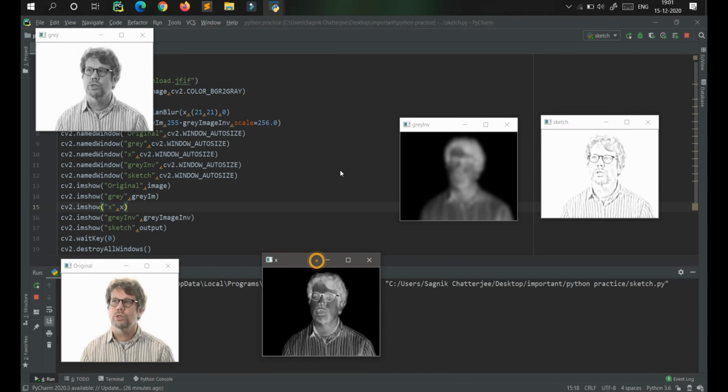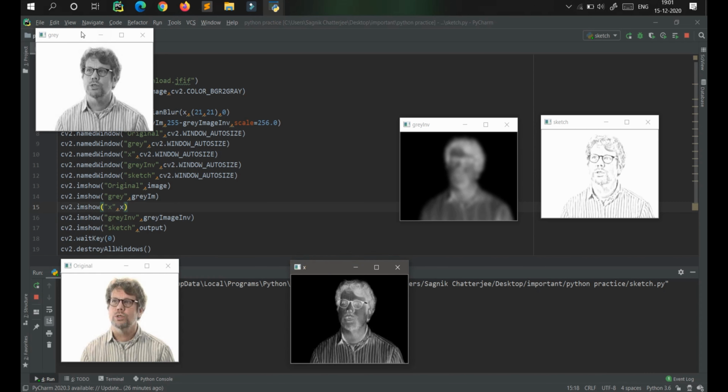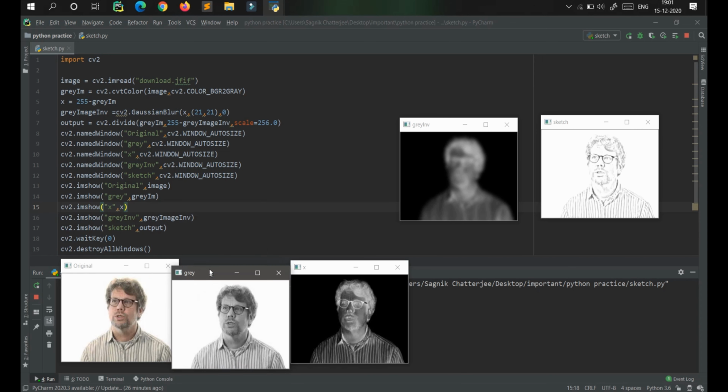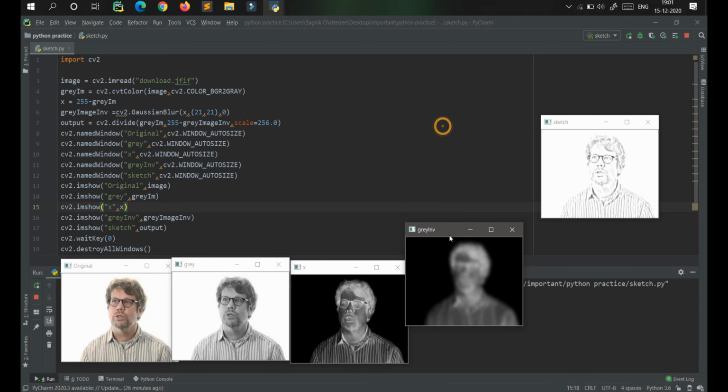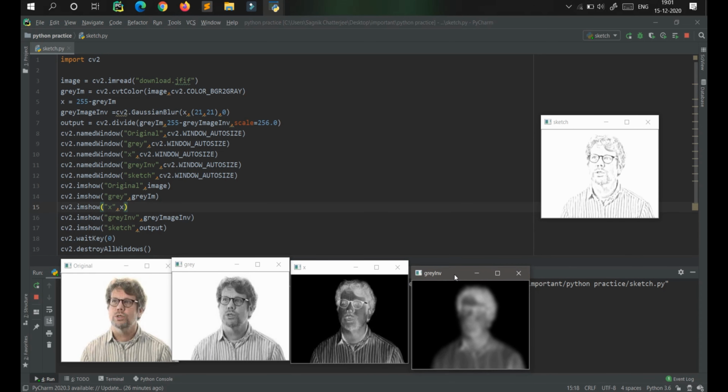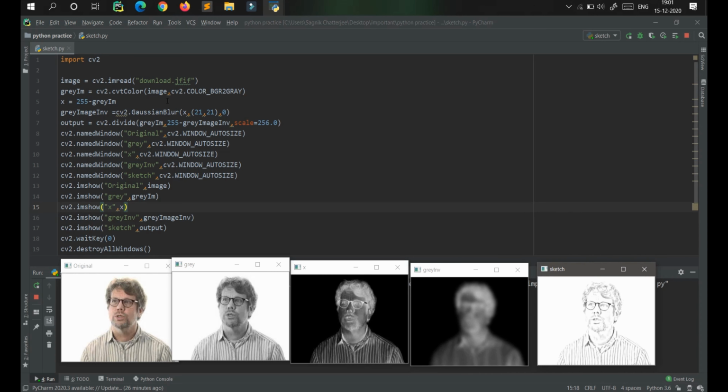Oh, so this is what we were looking for. Look at the steps we went through. Okay, so this was the final sketch we got. Now look here. First we got our images and printed them. Next we converted into a gray image. So this was a colored image, and we converted it into a black and white image.